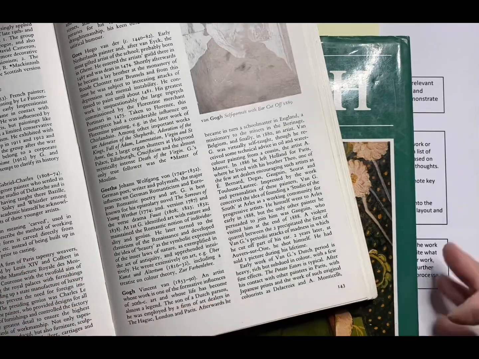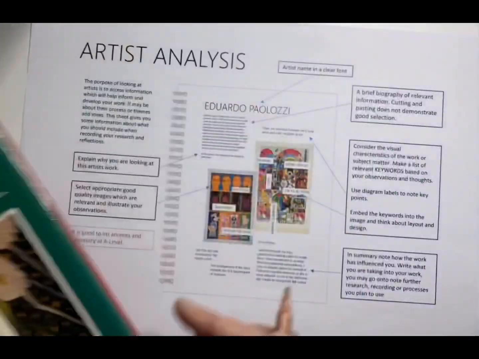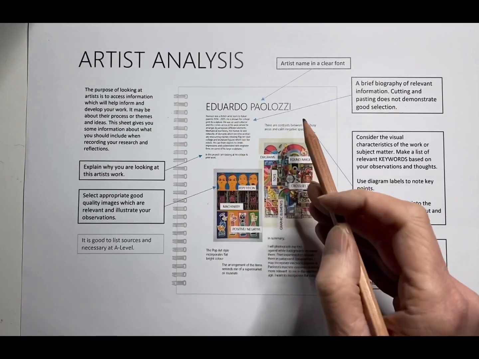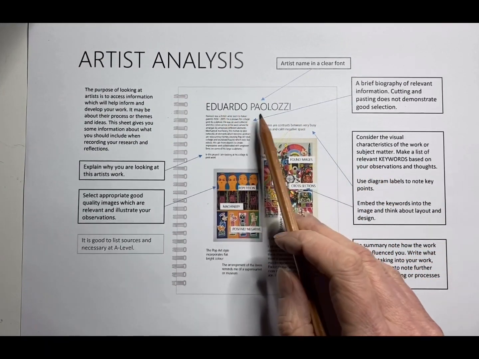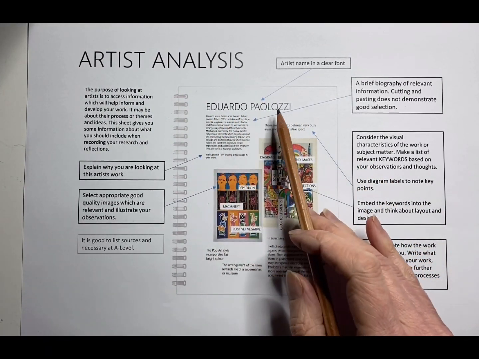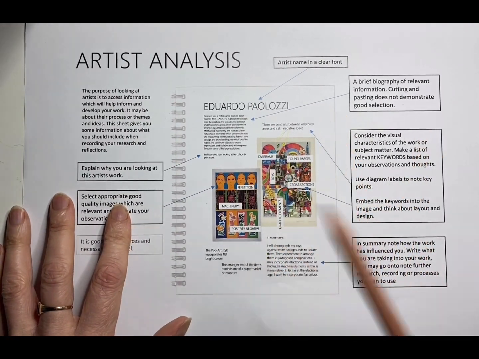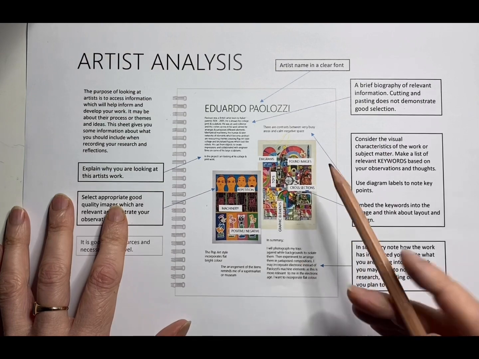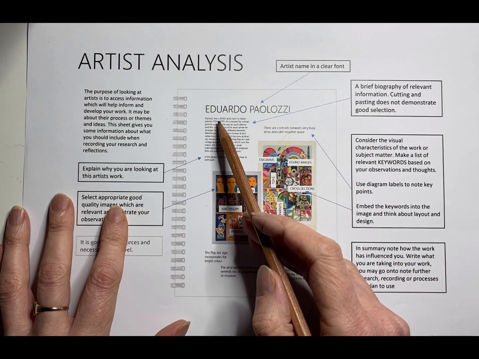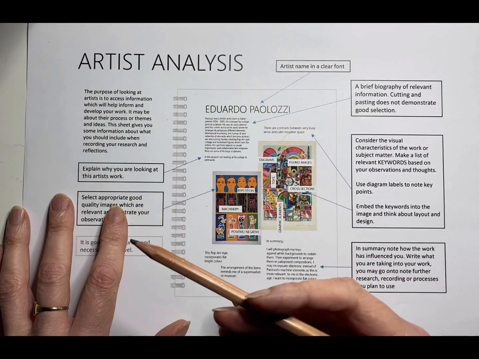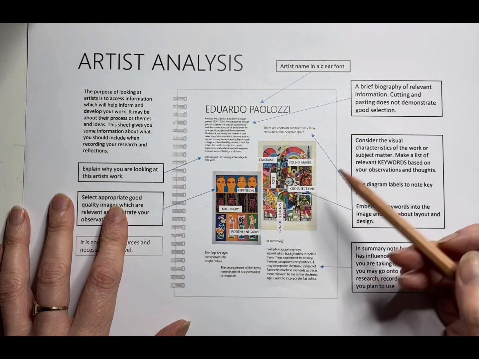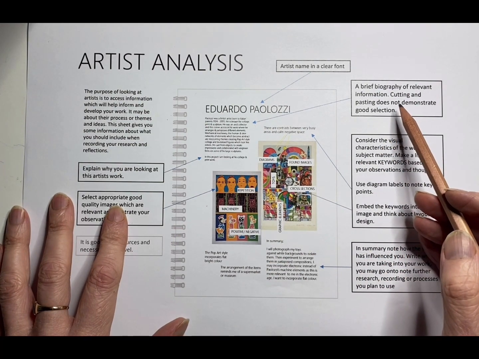So at first, if you think back to the worksheet, you're obviously going to come up with a title, which is the artist's name. It can be his full name, Vincent Van Gogh, or it could be Van Gogh. In the body of text, you wouldn't refer to him in a familiar way as Vincent, you would refer to him as Van Gogh. So here I say Paolozzi, I don't refer to him, like I say, as Eduardo. So the first thing we need to do is this brief biography.